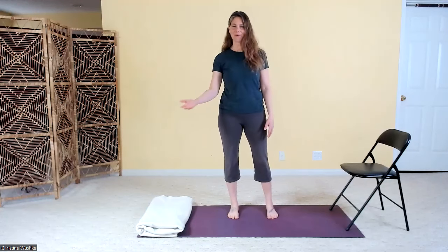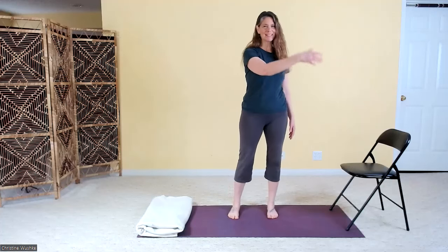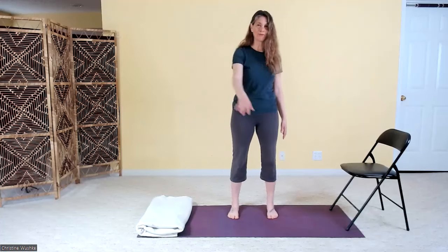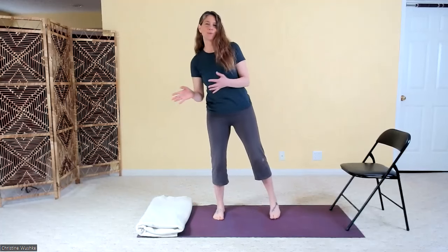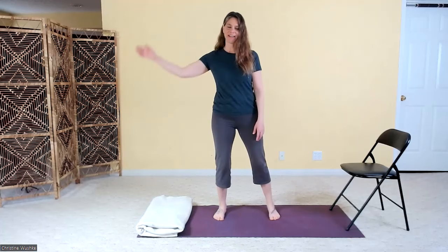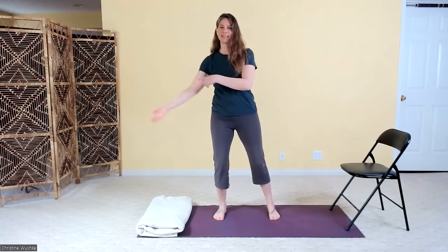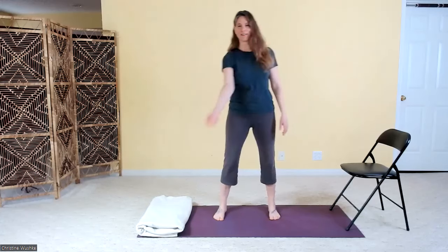We'll start with our infinity loops, or sideways figure eights — whichever your preference is. As you begin this movement, you may want to check in with your foot placement. As you start to sway side-to-side, you may realize that your body wants to move a little more and you need a wider or more stable base, so feel free to change that up. Let's get one arm going into that infinity loop pattern, where the idea is to allow the hand to lead the movement, and then invite the body to follow the hand.